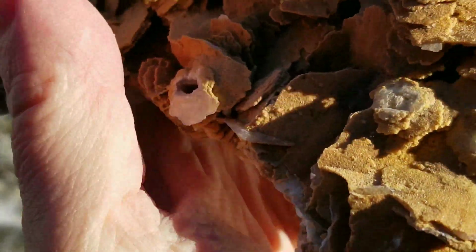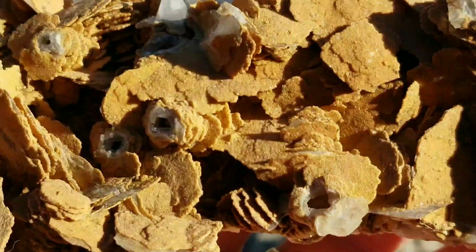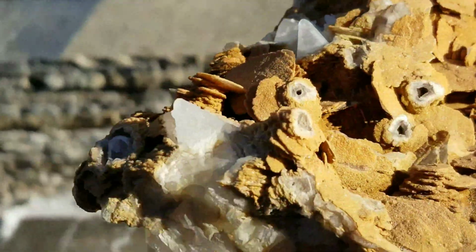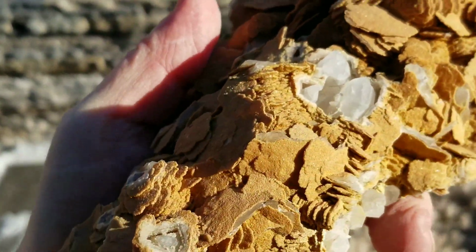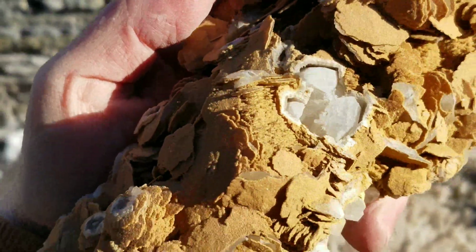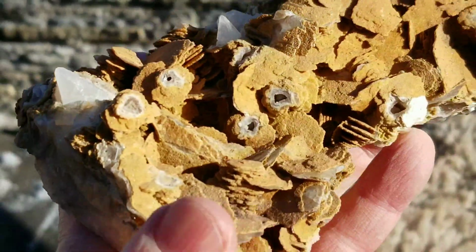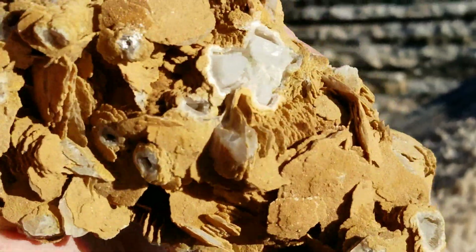This is another of the rarities from Guanajuato. I'll zoom in on it so you can see. The rust-colored crystals, he told me, were calcite. I'm not really sure, because they're so different than the crystals that they're growing over, which I know are calcite. You can see the hexagonal calcite crystals, the white clear ones, and yet there's a gap between each crystal and the rust-colored crystals that grew over them. I don't know if that means the original calcite crystals slightly dissolved and then grew again. It's hard to know what happened. But this is what I was referring to when I mentioned the rarities, the just bizarre forms of calcite and quartz that you find in the rocks from Guanajuato.